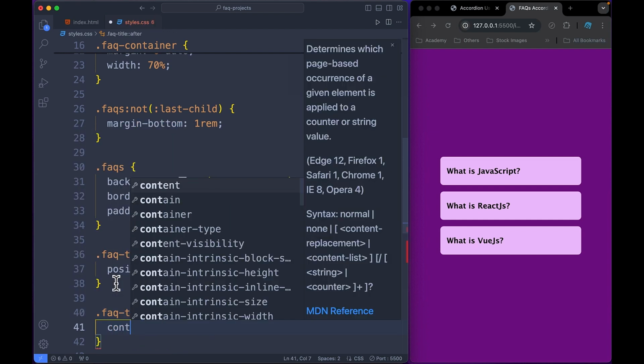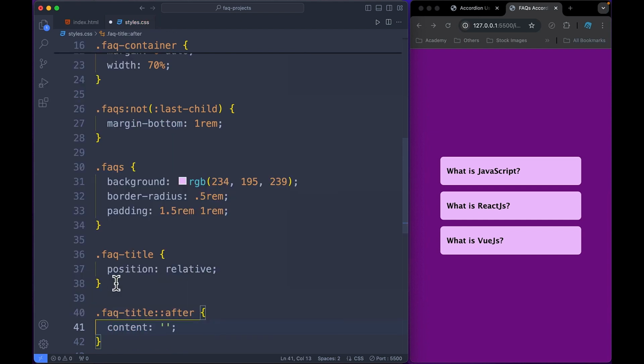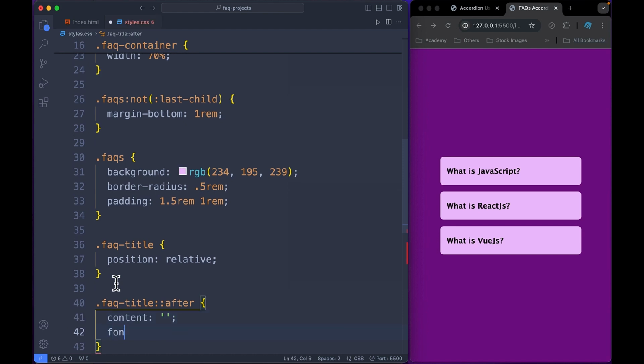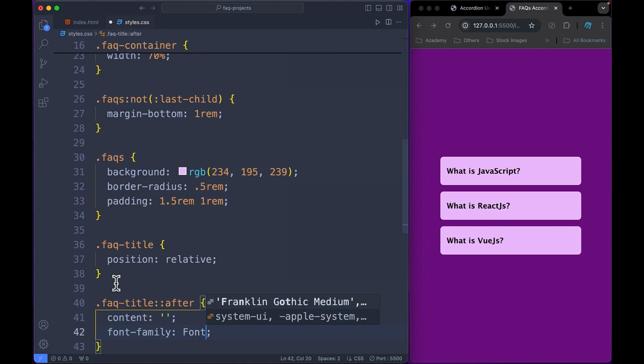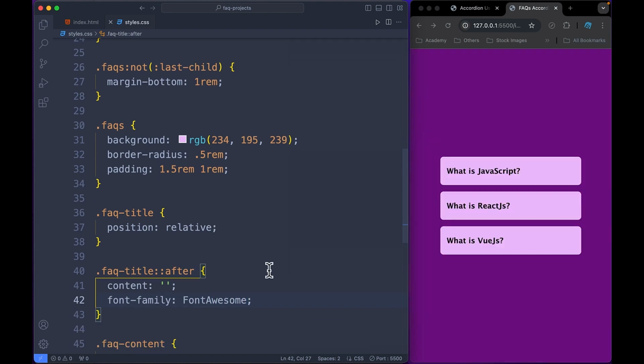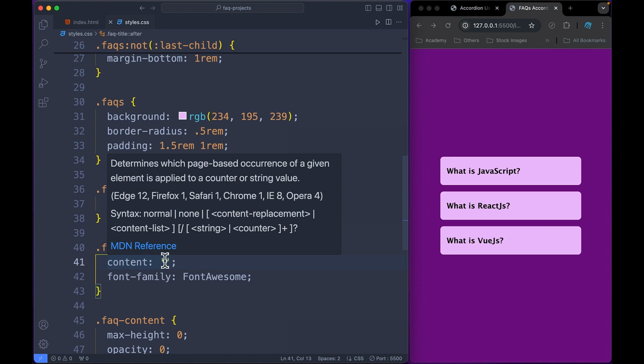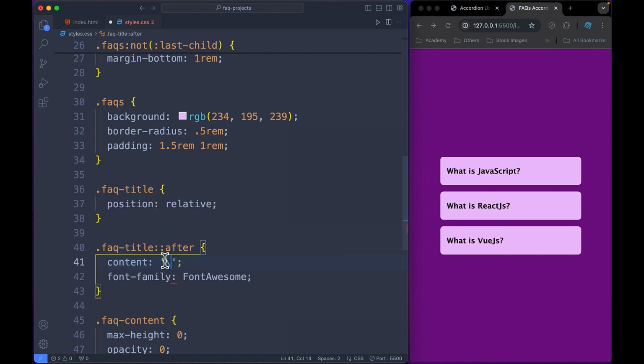So we have our content empty. So we can do font family. Since we're using Font Awesome, it's going to be like Font Awesome. So inside the empty content, we can now do this F067. I hope I'm correct. So we have the plus sign there.